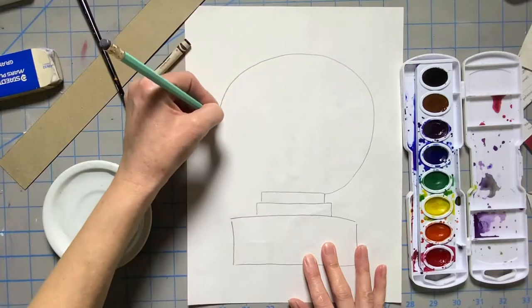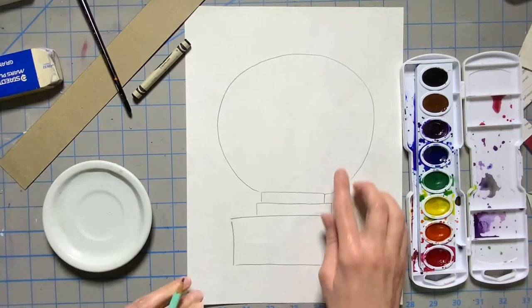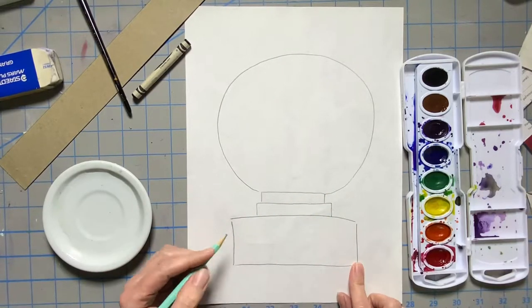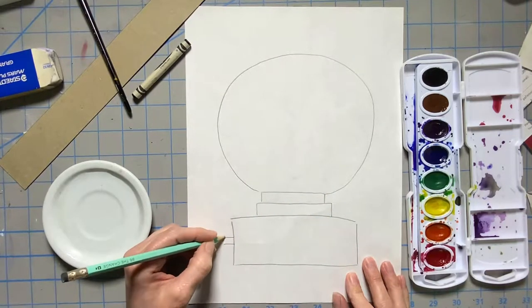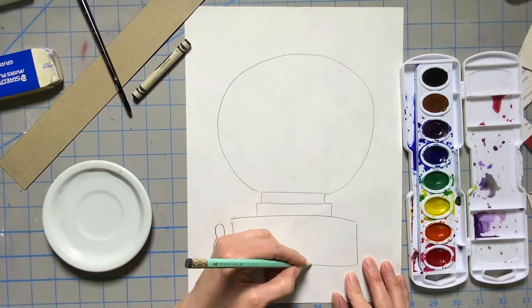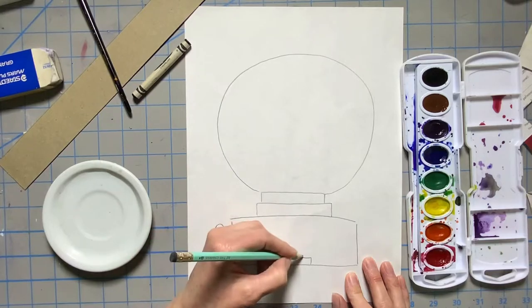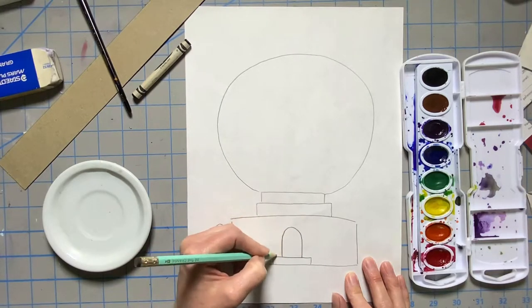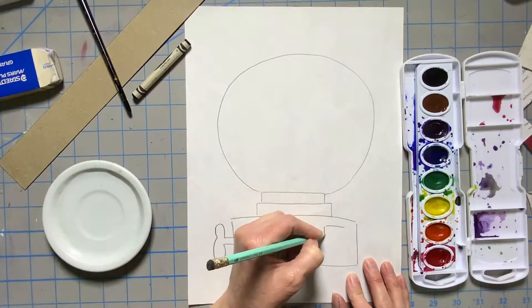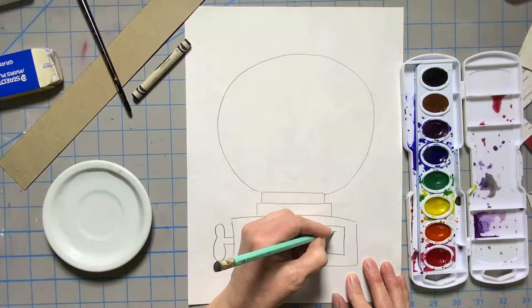Now I'm drawing the circle for the top half of my gumball machine. You can use your paper plate here. Now I'm going to add some details for my gumball machine. I need a handle to turn to have the gumball come out. I need the opening where the gumball comes out. And I'm going to add the detail with how much my gumball costs.